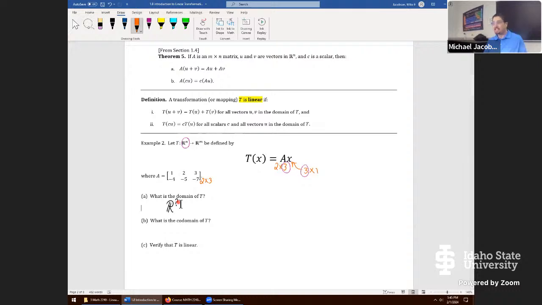And notice how uncomfortable it is. It switches on us. I would like to say 2 to 3, but it's actually R3 into R2. It's a consequence of how multiplication is even defined here. In fact, we can go even a little bit further. If we say, let's use a different color pen, if we say that this is equal to B, so A times X gave us another vector, the size of B would be 2 by 1.